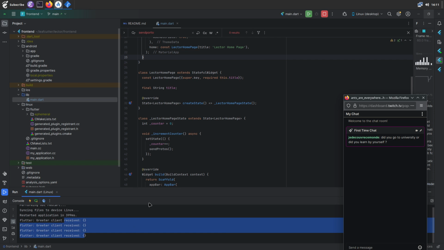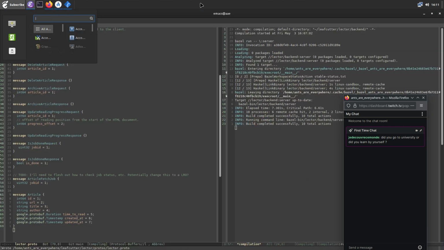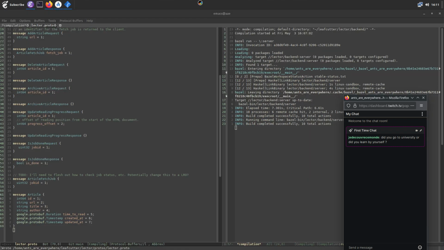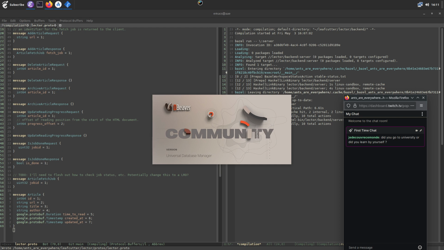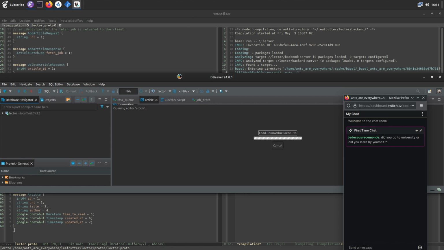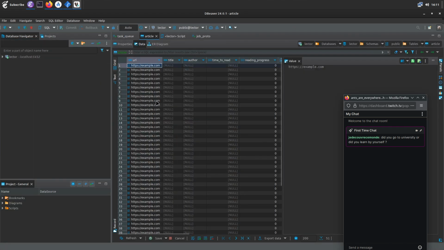It says we receive empty message. I feel like that means it succeeded, right? Let's see if we're actually deleting anything. Okay, so we have a bunch of articles.